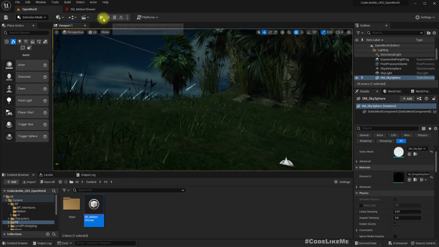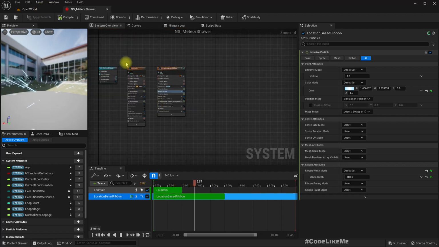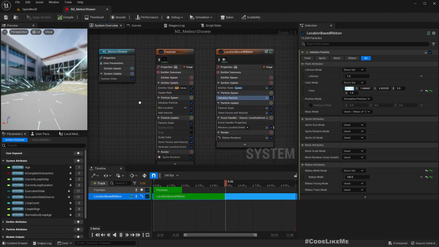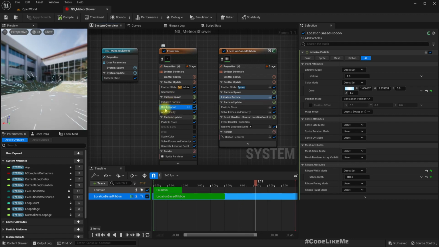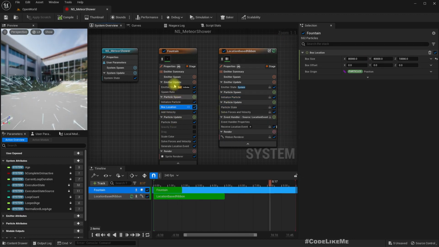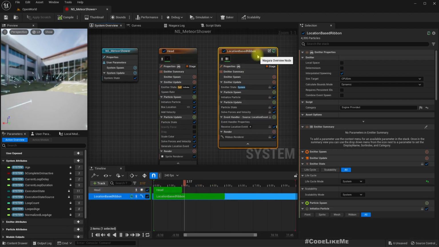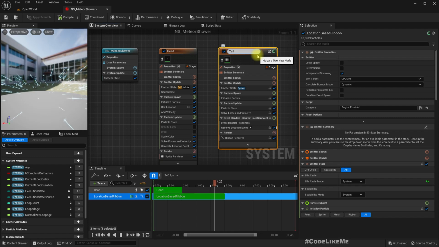So let me go to the meteor shower Niagara particle system, and here, just like we did for the stars, I'll change this. This fountain is the head of the meteor, so I'll name it head, and this is tail.